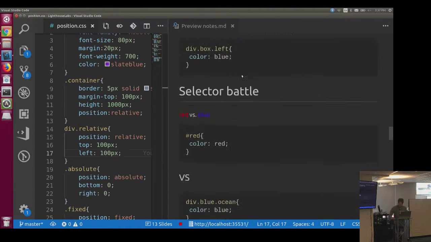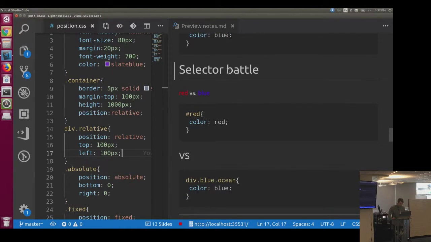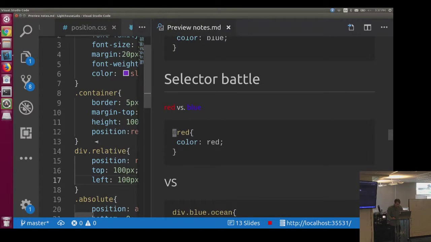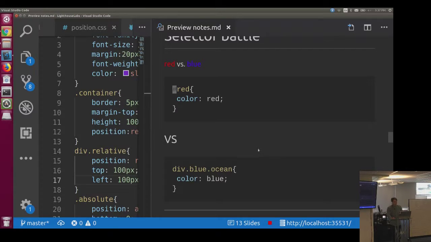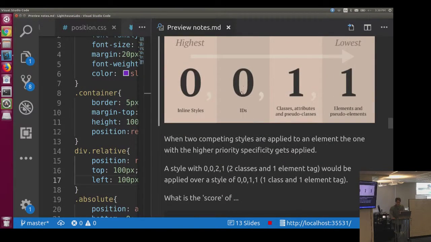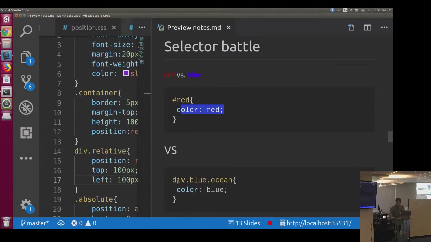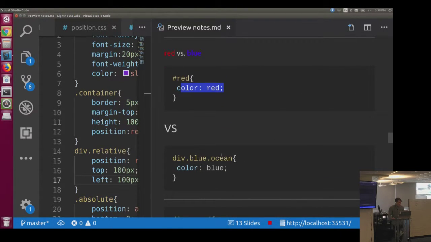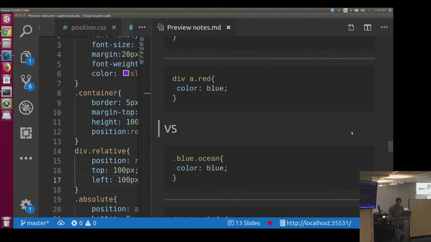So let's look at a couple showdowns for some style. If we have this guy here versus this one, which is going to win? So we'll have red in this case because ID is higher, and this one only has classes and elements. So it would be like 100 versus, no matter how many classes and elements this one has, an ID is always going to win. So what about this one?